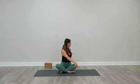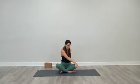Second side, exhale, left hand to the right knee, right hand behind. Tent that palm, lengthen as you breathe in. Exhale, twist. Inhale, fingers reach to sky. Exhale, left palm onto the right knee, right hand behind.